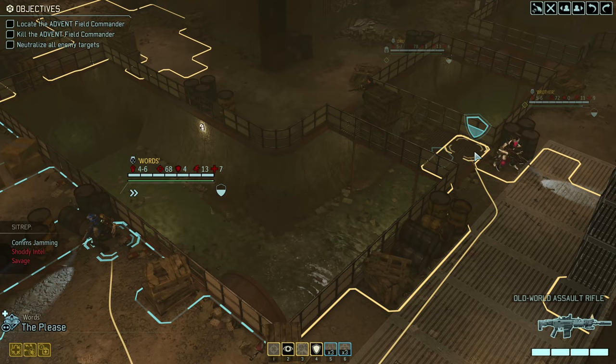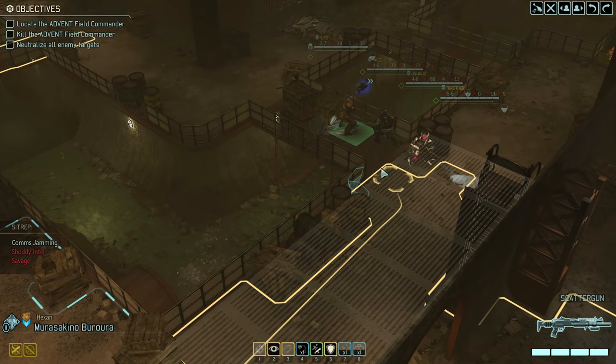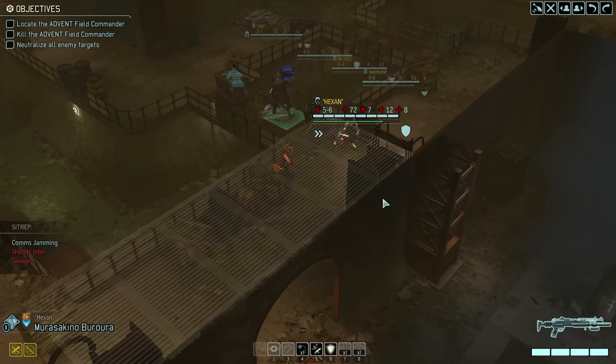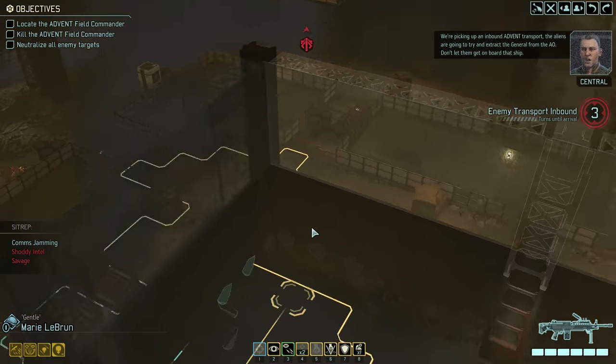Still no eyes. 10-4. Words go. Got it. Ace go. Hexen go. And we'll catch up one day. Aliens are going to try and extract the general from the AO. Okay, so don't three let turns. Get on board that ship.